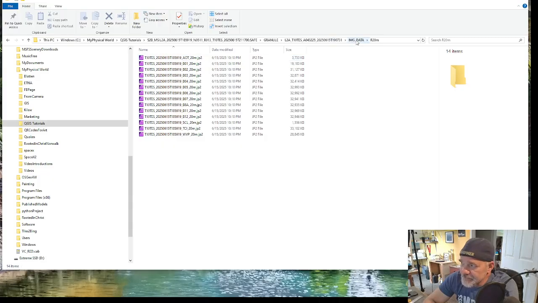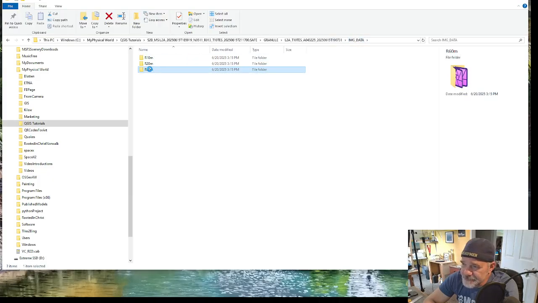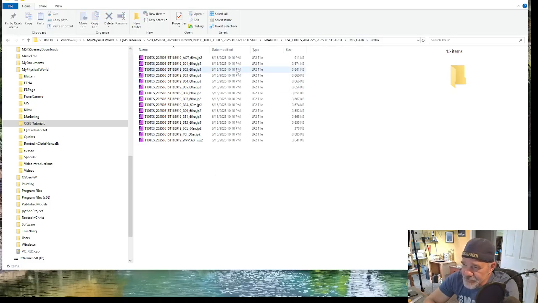All right, let's go back up and look at the 60 meter resolution. The 60 meter resolution has the same bands, except they have a band 9. Now, if you're interested in the bands themselves, we'll talk about that in another video on what the bands are in Landsat and what the bands are in Sentinel. This particular episode is just getting these into QGIS, and then you can go from there.